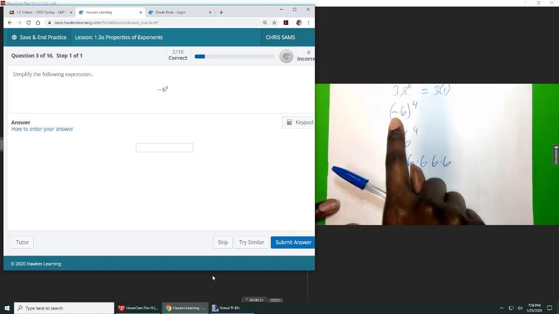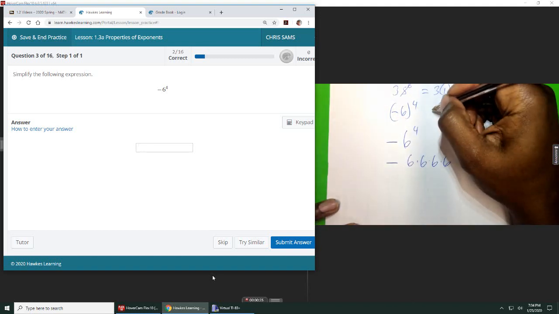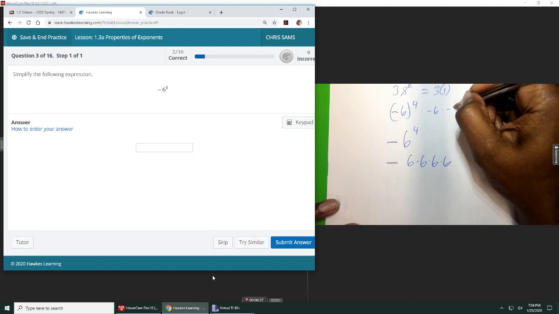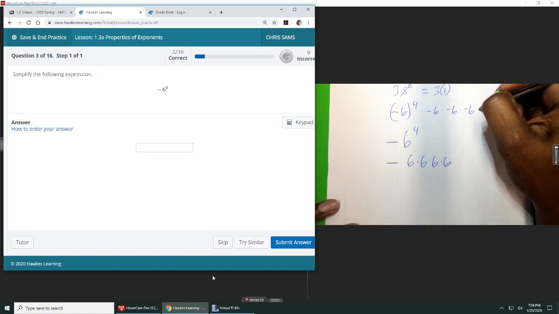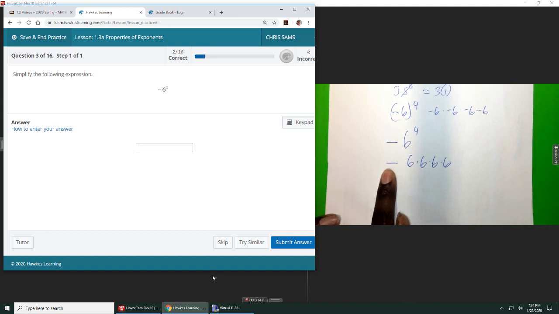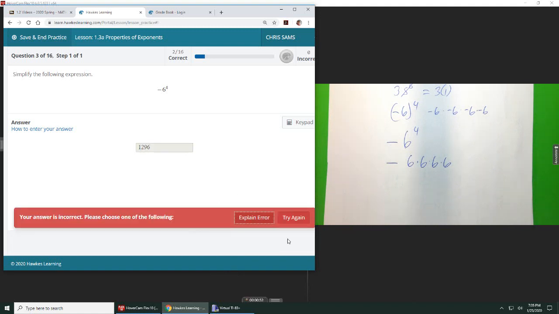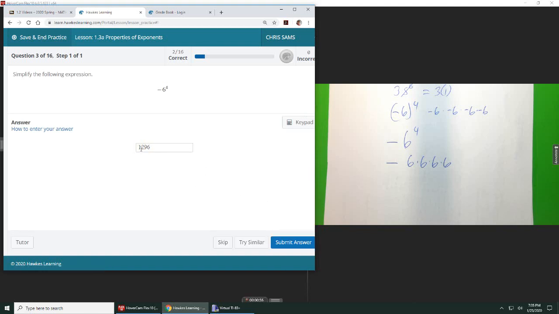On the previous example with the negative in parentheses, we were actually multiplying that negative with the 6 every time because it was in parentheses, okay? But when it's not, that negative just stays alone and you multiply it. So this time we're going to get a negative 1296. You have to be careful with that. That's something they throw in there to see, did I type it in wrong? Oh, I didn't type the negative. I just said it. So negative 1296 here.